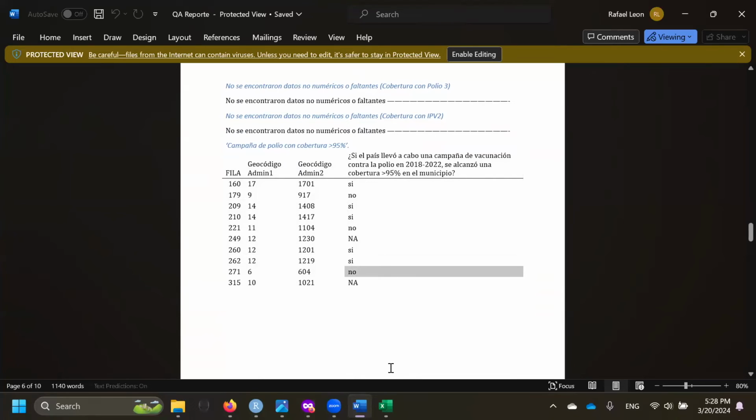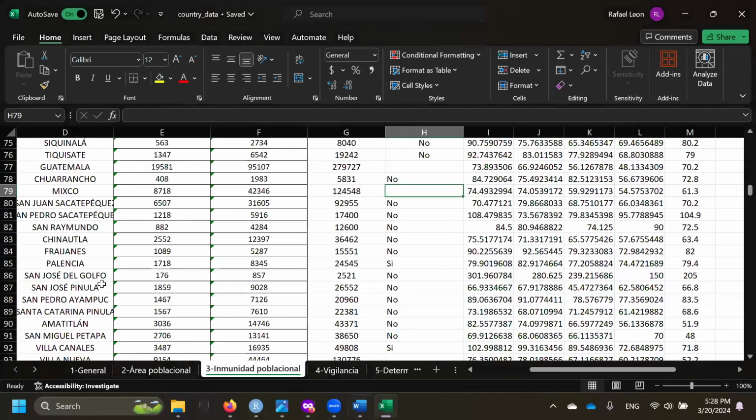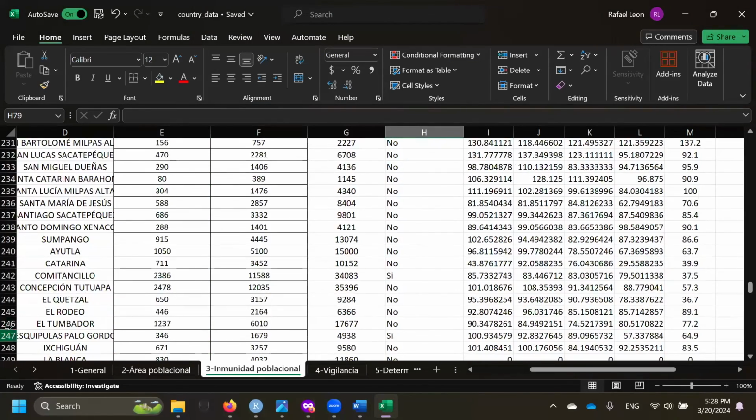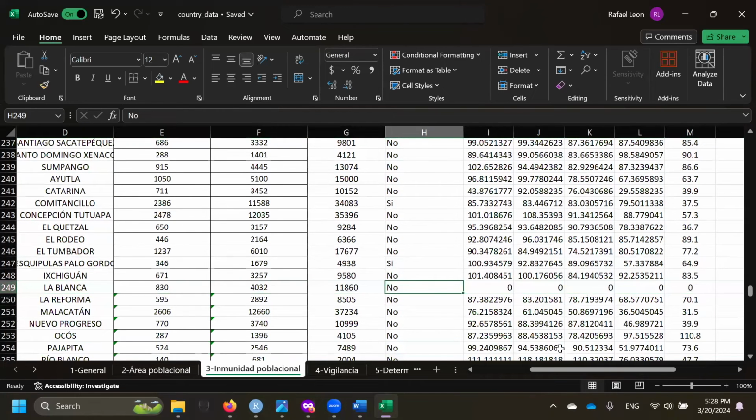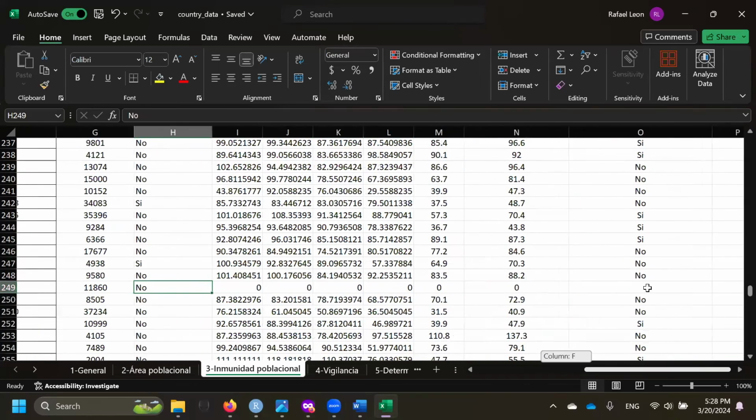If we go to the Excel, we will find rows 249 and 315, that is where we find the missing data.